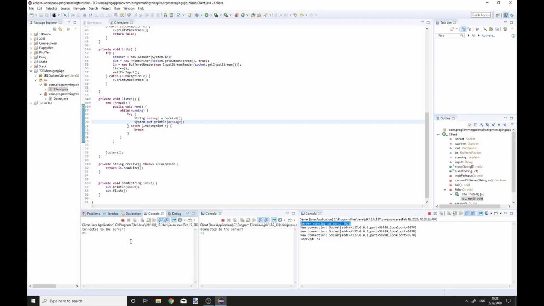If you type here hello, we receive it back, and here we display everything we received and all new connections. You can also join the chat later, so new connection, hello, and everyone should get it.